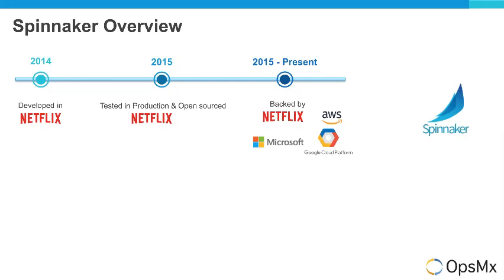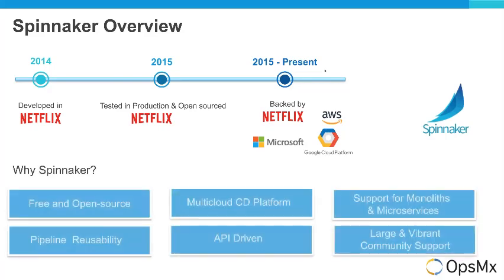And then once they've done that, the engineering leadership within Netflix said, geez, we could really do a lot of good by taking this and open sourcing it. And so it became Spinnaker as an open source project. Now the open source project is extremely robust. That includes folks like OpsMX, along with others in the community that are making sure that this stays a vibrant community. You're getting the benefits of that open source nature.